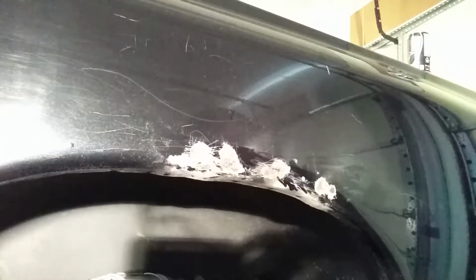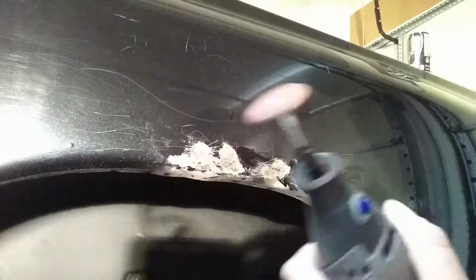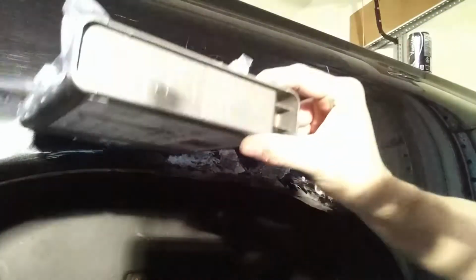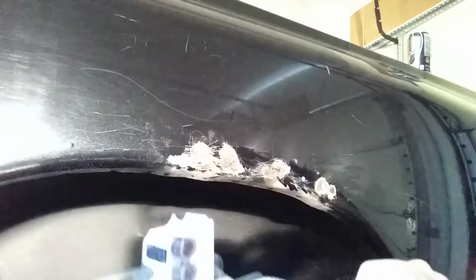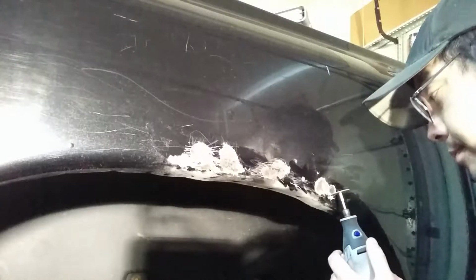One thing this has done is created a situation of, no, I can't stop and undo what I did. Yeah, I could fill it in with primer, but all these spots would then rust again, and we do not want that. So I'm just using a grinding disc that came with a Dremel kit that I got off Amazon for $20. It was on sale. Lots of different wheels and grinding discs to replace all the other discs I lost or broke or used. But enough with that. Let's put on some music and get grinding. Make sure you have something on your eyes.